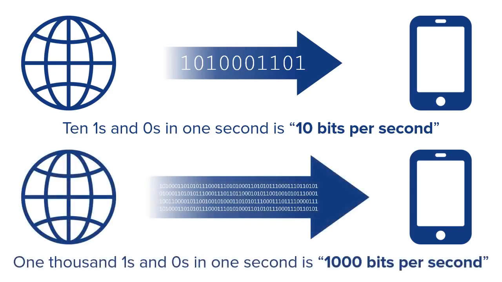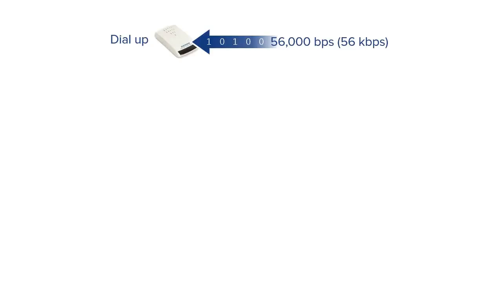Let's review a few different access technologies to help us figure out the term broadband. Dial-up internet is definitely not broadband by today's standards, but it's good to use as a baseline. Dial-up internet from the mid to late 1990s had a speed of about 56,000 bits per second, or 56 kilobits — you might remember the term 56K modem. That means a maximum of 56,000 ones or zeros are transmitted every second. That isn't very fast by today's standards, and you wouldn't be able to stream movies over a 56K connection.